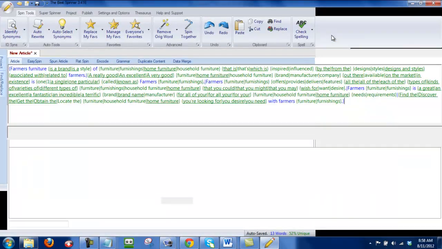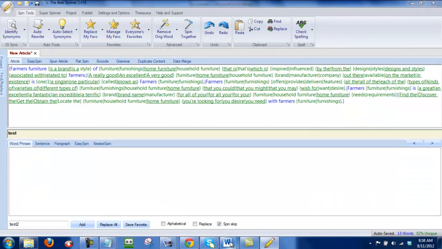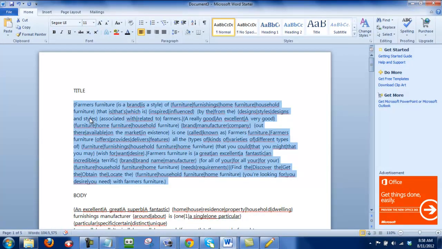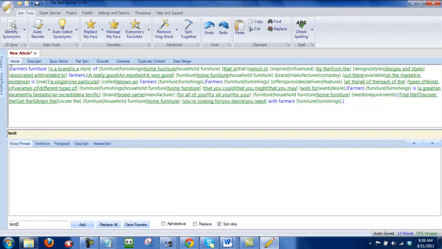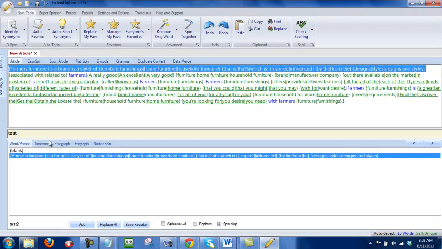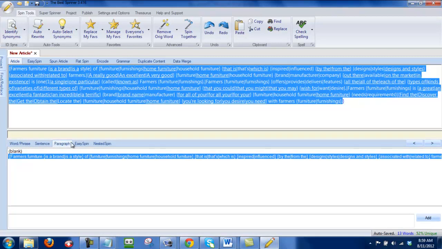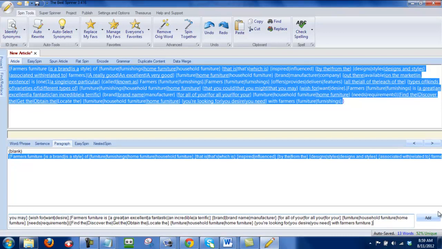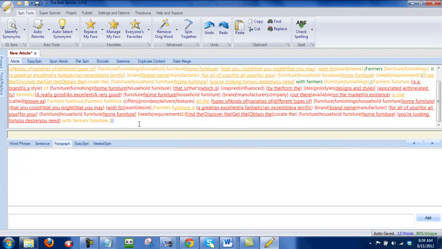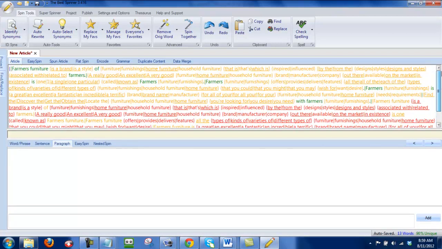Okay. Then I'll highlight from the second article rewrite that was spun and copy that. And then first of all, I'm gonna set this to paragraph spin, and I'm gonna highlight that paragraph, enter in the second paragraph here, and click add. If you had a good spin done, then you already had the sentence and word level spun, and now you have the paragraph level spun. So now it's really spun very well, and you're going to have a really high uniqueness.